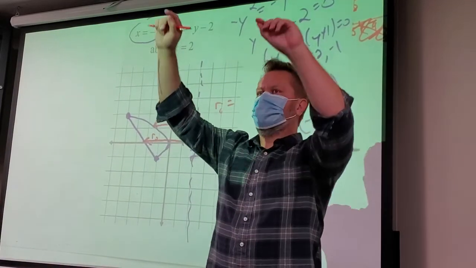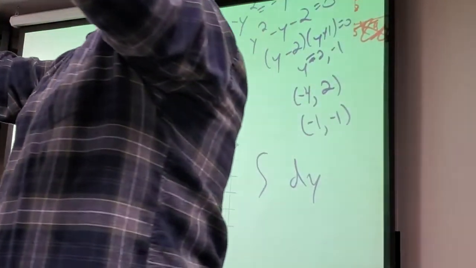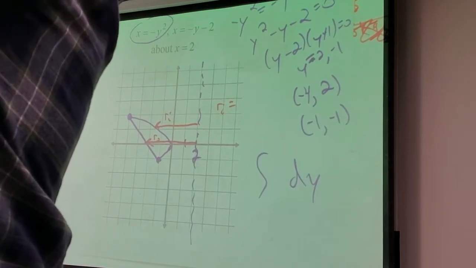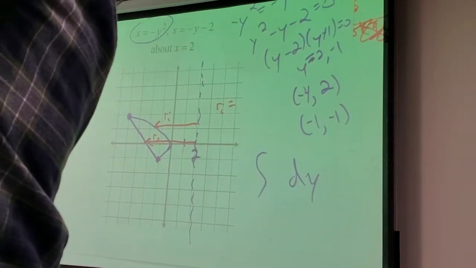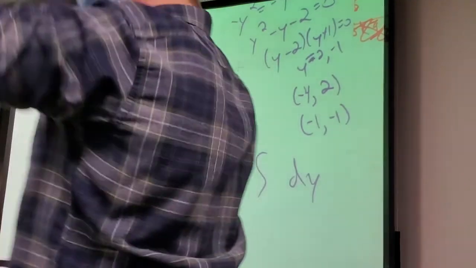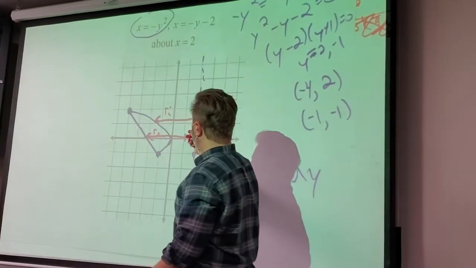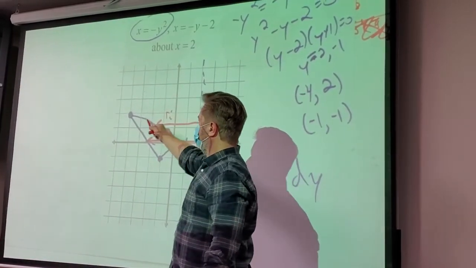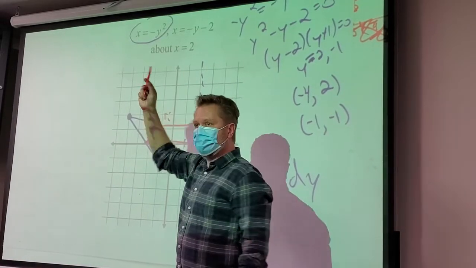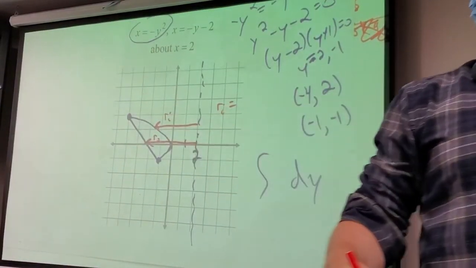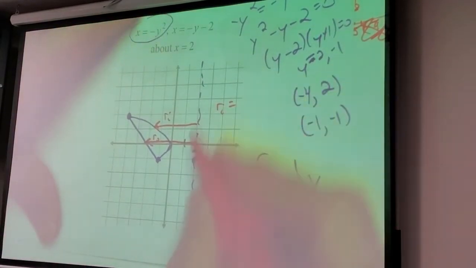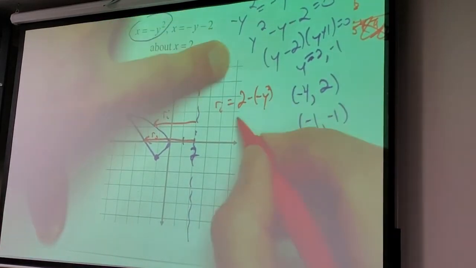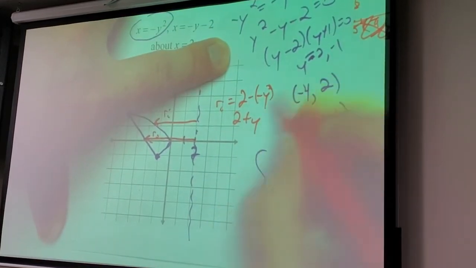So again, what did I say earlier? And this is why it becomes really important when you start having the axis going all over and your functions on the other side. Bigger minus smaller, bigger minus smaller, right? The radius has to be positive. Its job is to be the distance, which is going to be positive. So this will be 2 minus negative y squared. So it'll be 2 plus y squared.